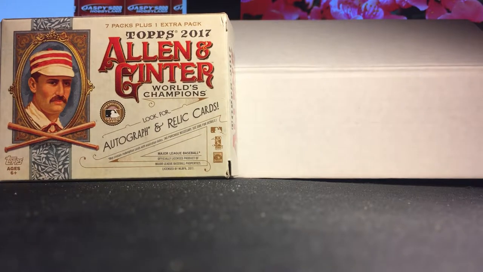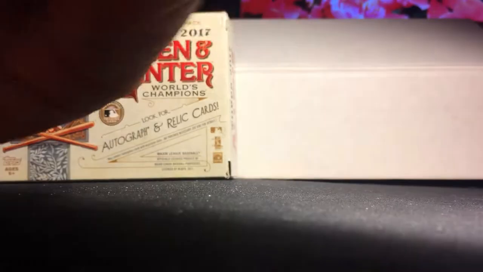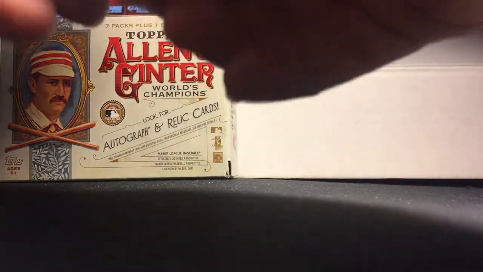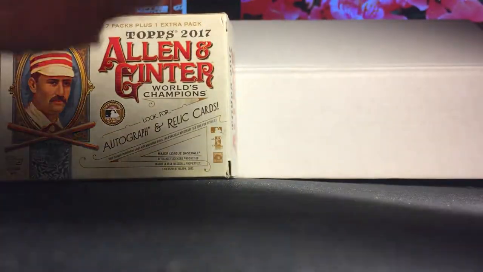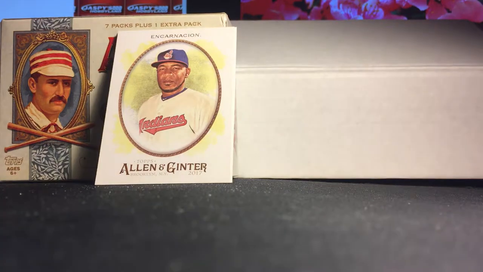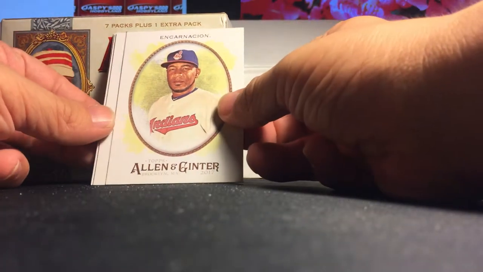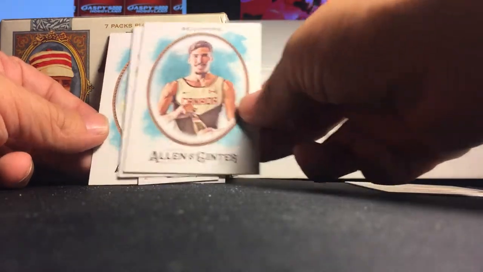So we're down to the last two packs. Which one feels the best? This one feels the best. Okay. Shouldn't have thrown it like that. Oh well. That one's probably going to have the autographed relic card. No. Ooh. Okay. We got Andrew Benintendi rookie card. That's nice. Edwin Encarnacion. Oh. Belmore.